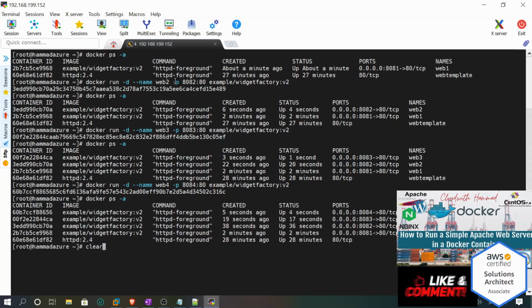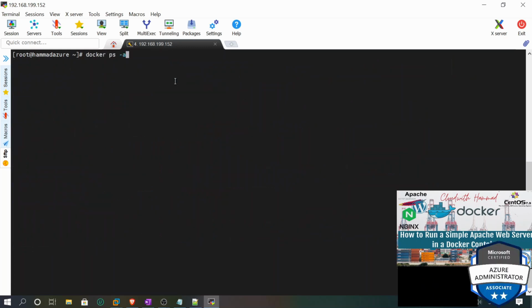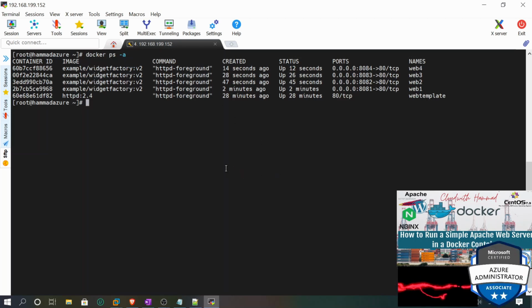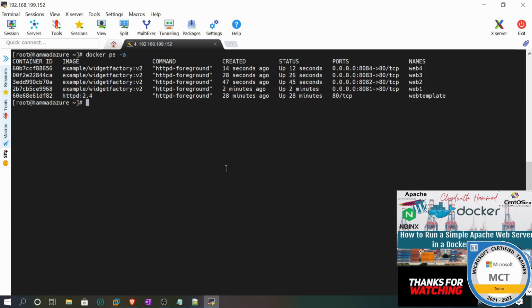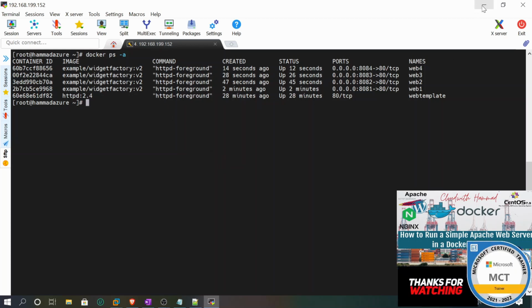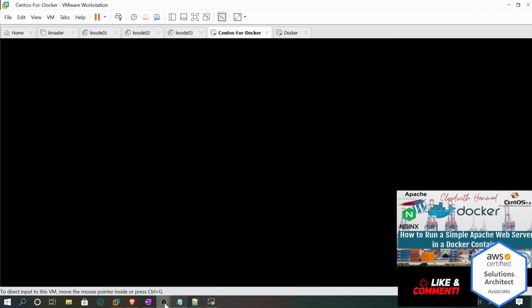So let's clear this out. ps. Now in future, I'll try to have a load balancer and apply that load balancer as a public IP, and we can use that load balancer IP to view all these containers. For now we'll just log into our localhost and see.